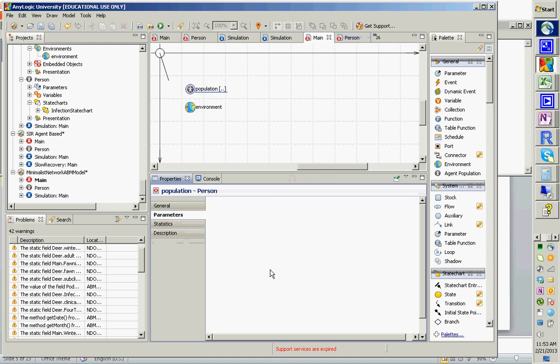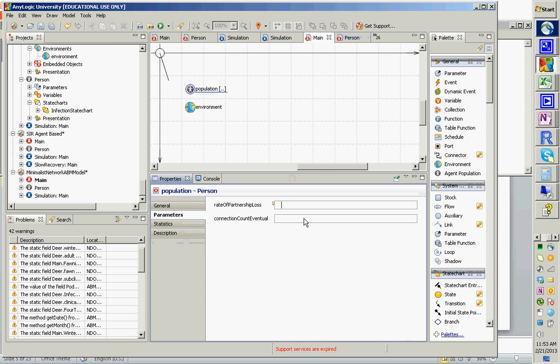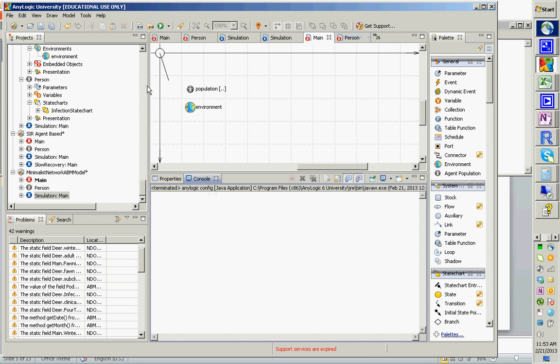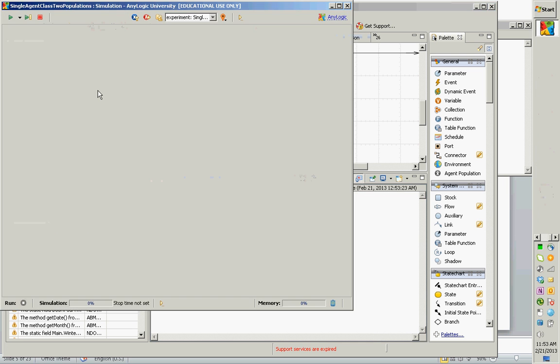Okay, so this is code, and now we're seeing partnerships dissolve. I set the rate of partnership dissolution by default to be 5%, okay? I set that for the population, and now we have this partnership loss. Okay, so now we're going to have this connection count eventual.